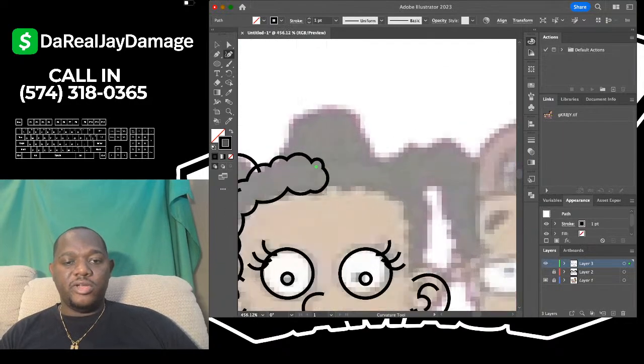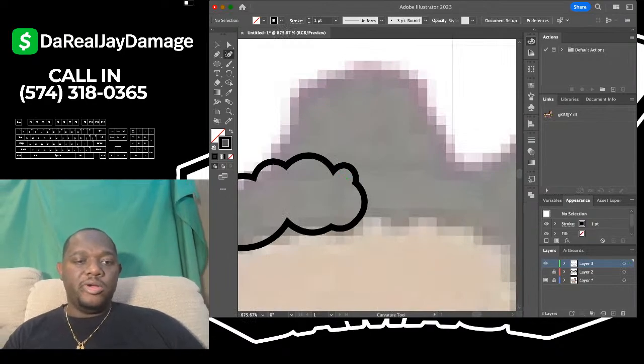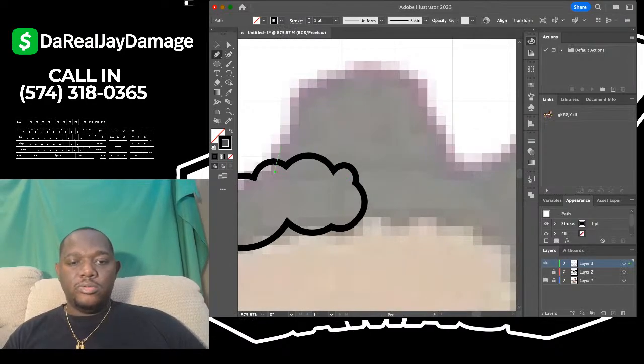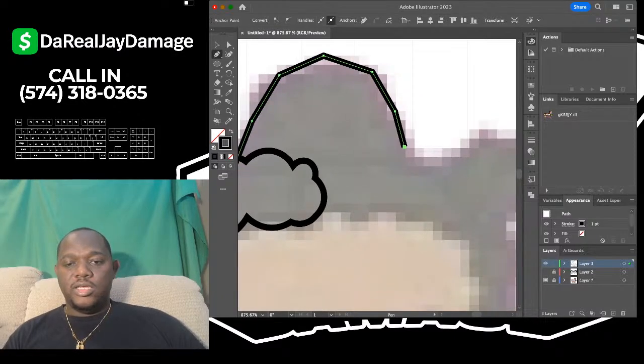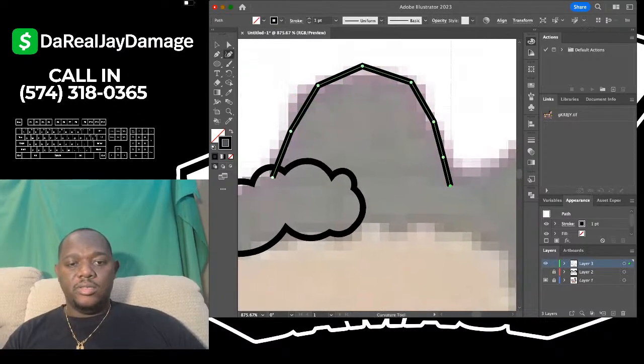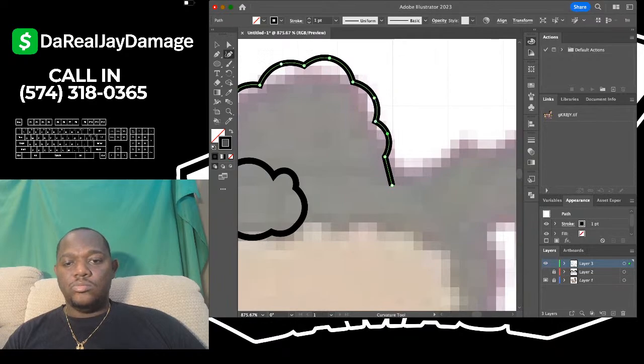Let's go ahead and get this finished, because she has more than one braid, so let's get these braids knocked out. Boom, boom, boom. Trying to get her braid on point. We're trying to simulate her braid going to the back. Okay, cool.